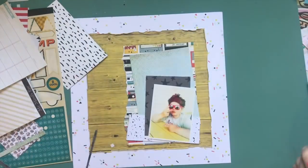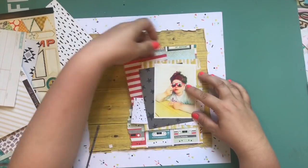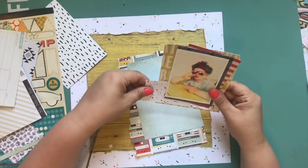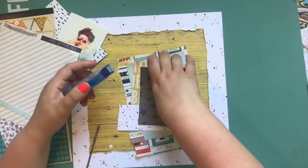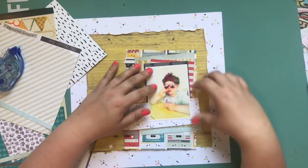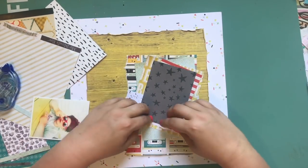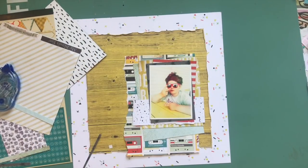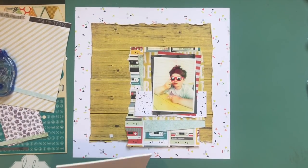I'm going through that paper pad. I love that paper that has the alphabet on it, and I think that's the last piece that came in that 6x6 paper pad, and I don't think I had it as a 12x12. It's an older one. So, going with what I have, I'm just building layers, and I'm doing it very haphazardly, and that's what I want. I really wanted this to just be tossed together, not perfect, a very mix and match look, because that's the style I'm going for.